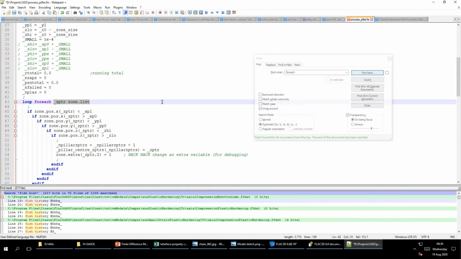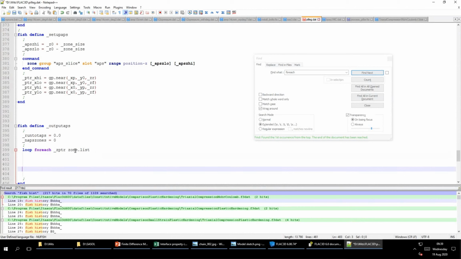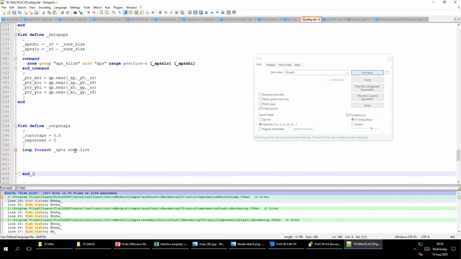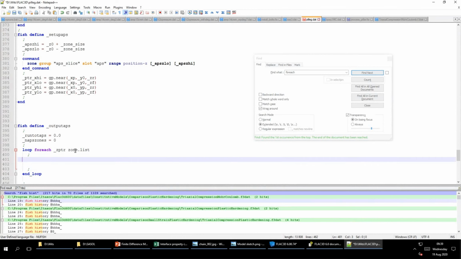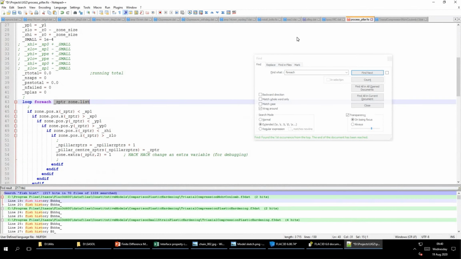Okay, there we go. Let's copy that. That loops over every zone in the problem. Always useful to just end your loop so you don't end up in a situation where you don't know where you are. So this Z pointer will then refer to whatever the zone is.